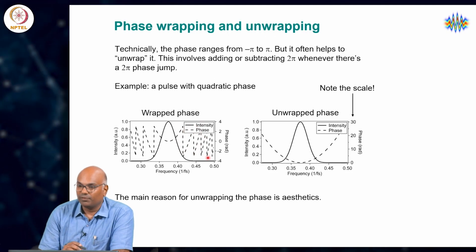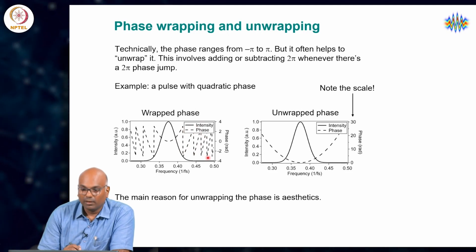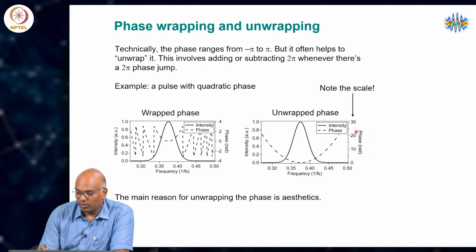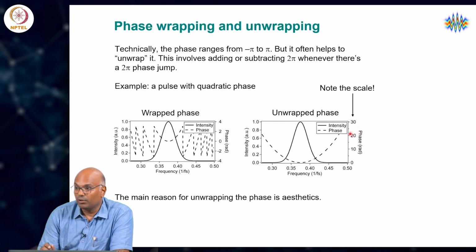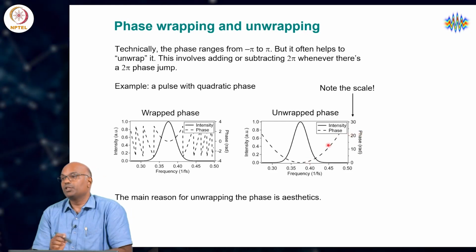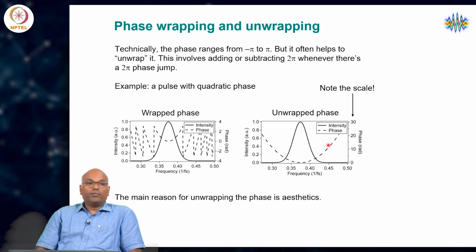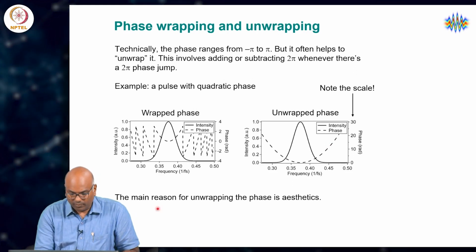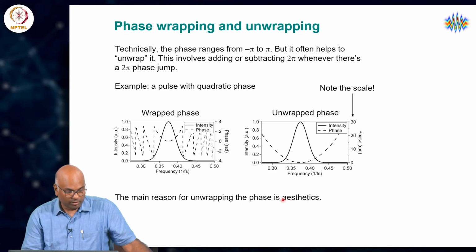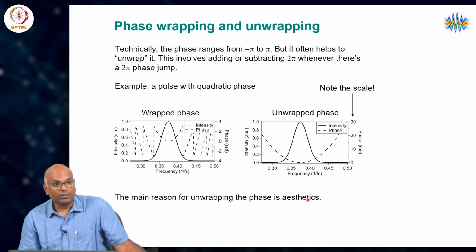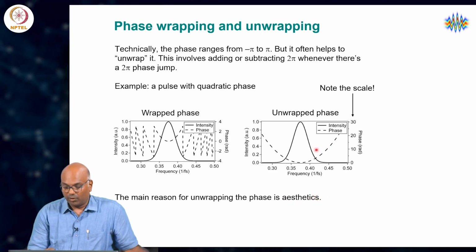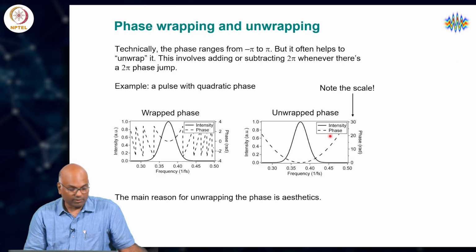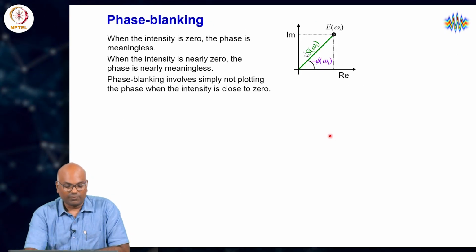I gave you the example of interference fringes, right? Whereas practically speaking, what we are plotting on the vertical scale is phi of omega. It is a continuous smooth function which can be differentiated many times over. We need that facility of being able to differentiate this function very much. While the main reason for unwrapping may be aesthetics, it's also something we must take care of, especially when pulses get pretty long and the phase function has a relatively fast variation.